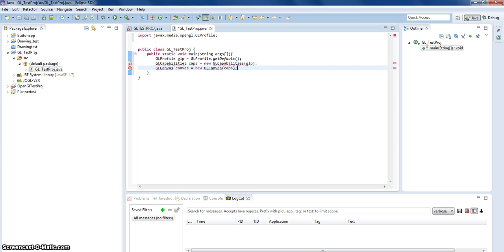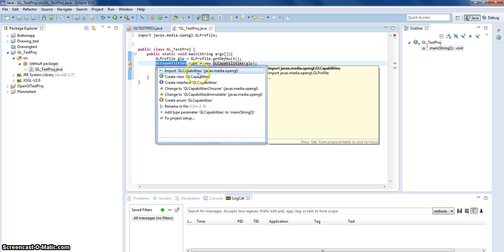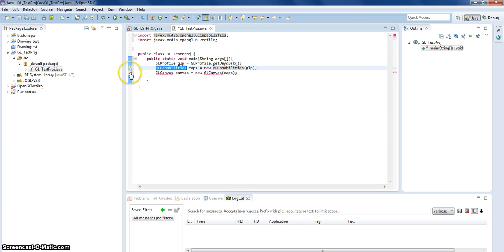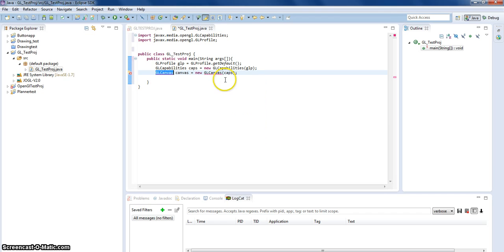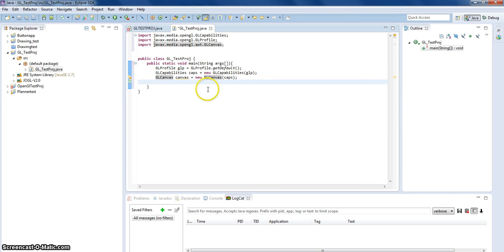The caps. I'm a weirdo. Now we're going to add these imports here. Right now, import it just from javax.media.opengl. The other one isn't ready yet. Alright. So, that's all done.